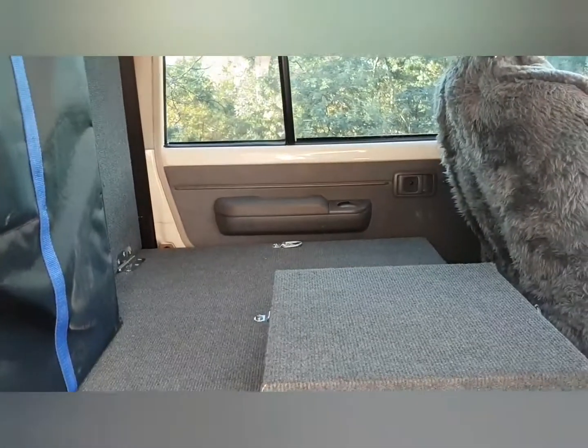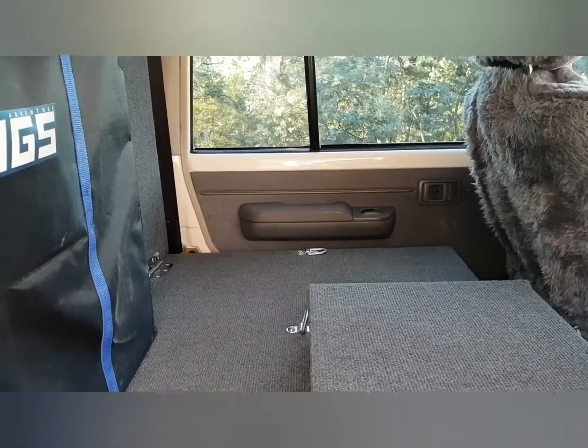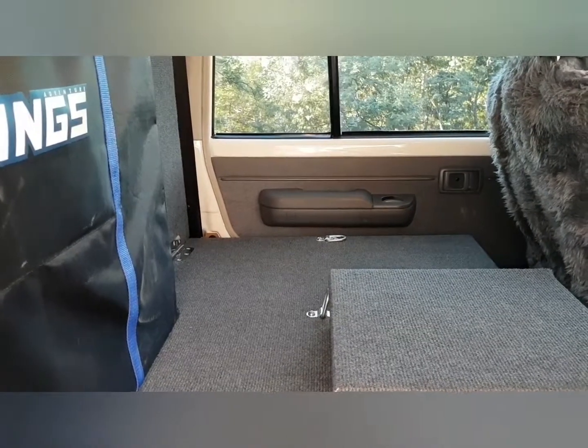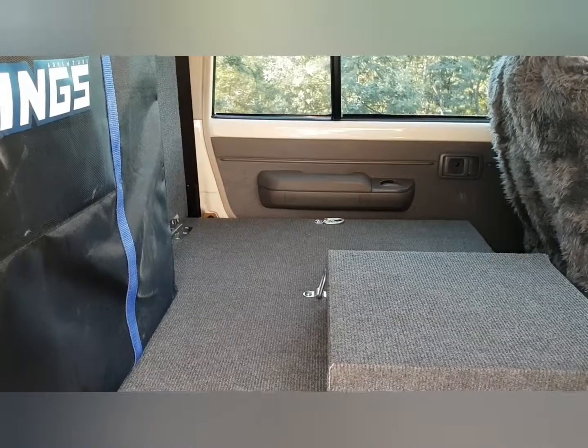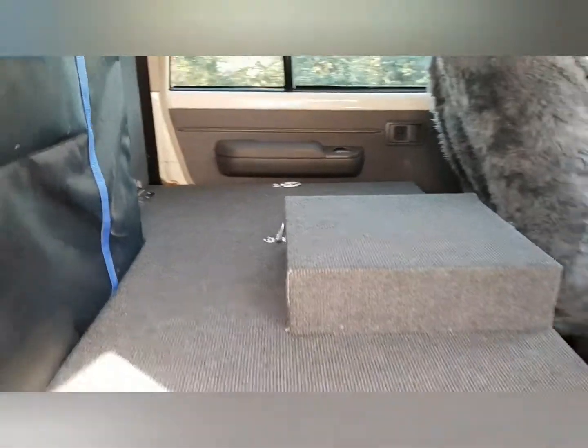I'm carrying it around for a week or so. We've got provisions on the other side for the fridge, the Waeco 50 litre fridge. We'll be using that as a freezer. We've got a fridge in the camper, and we need additional freezer space because we'll be at least 3 weeks from any shops, and got to have steak.